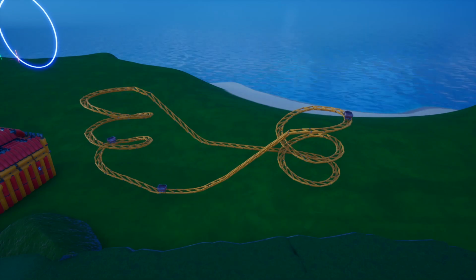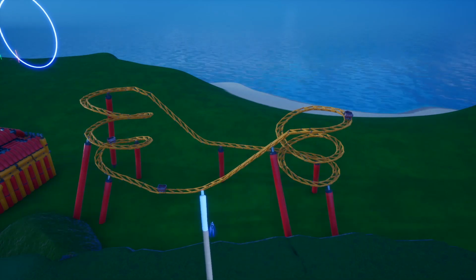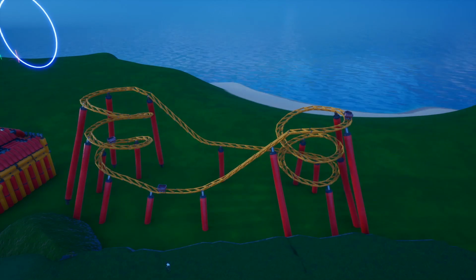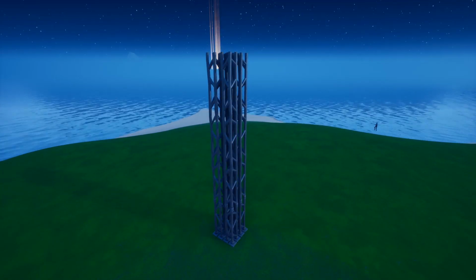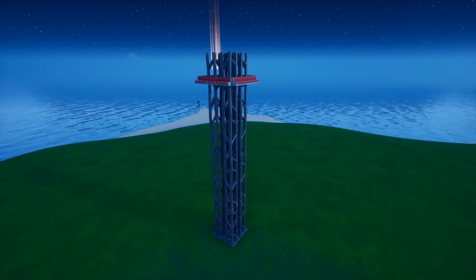Add some carts and supports and the first ride rides. Before making other rides, I wanted to try if I could add some other attractions to fill some space. So I made a death drop and a swing attraction.